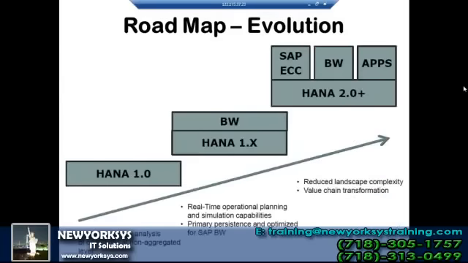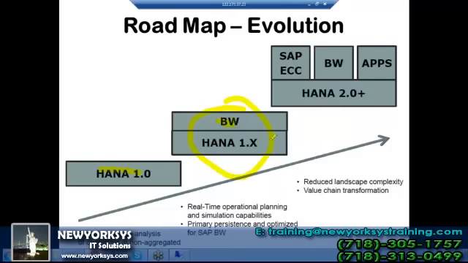So you need to understand particularly the roadmap. SAP started with HANA 1.0, and after that we got 1.0 with support packs SPS 1, 2, 3. When we got SPS 3, this option became available, where if you want to run your BW system on top of HANA as an in-memory database, you can.